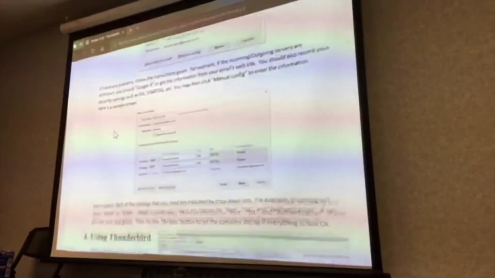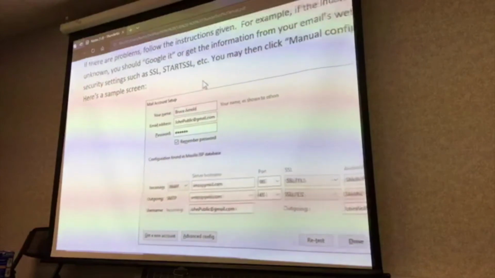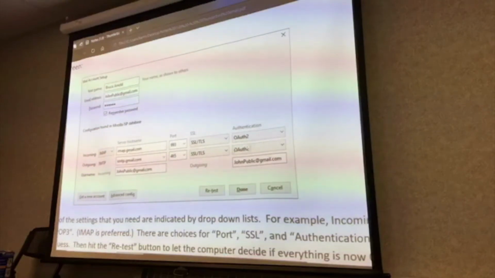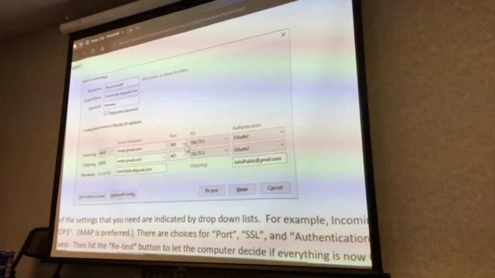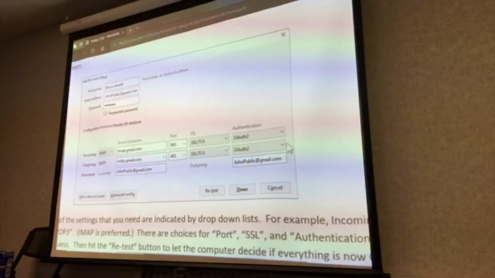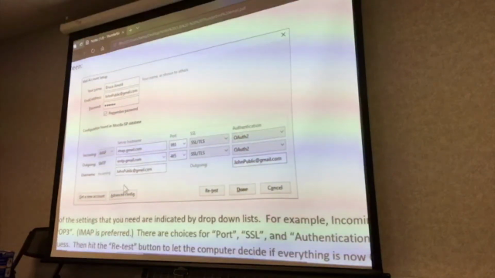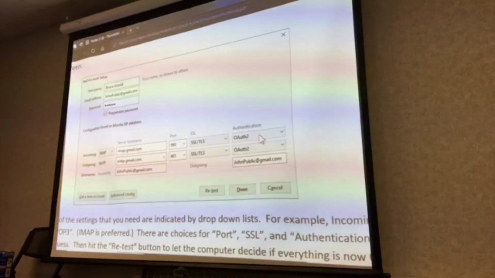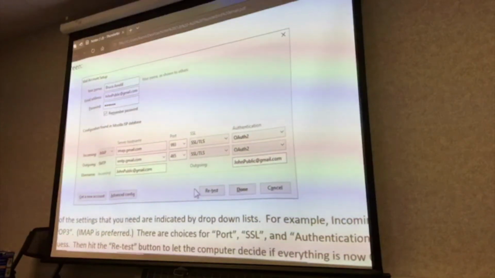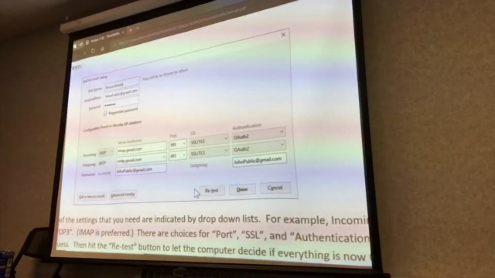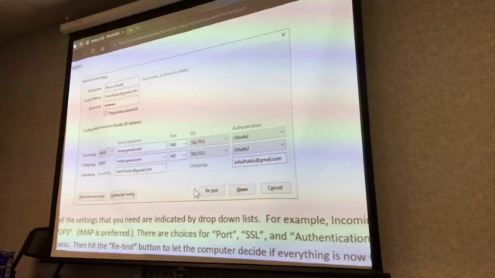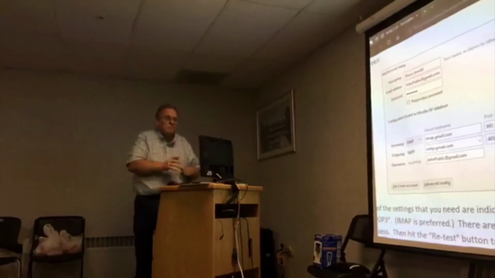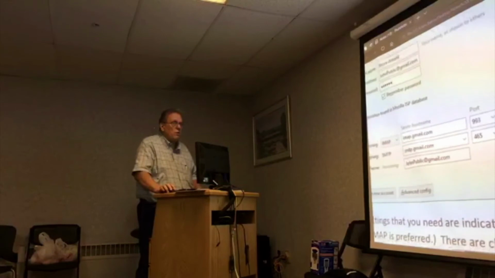And here's that problem screen. If there are problems, follow the instructions given, and you get an opportunity to make some changes. And you can guess at these things. This is one of these areas in computers where it's okay to guess. You can guess at all of these values in this chart and say retest, and just keep changing things and retesting, and eventually you'll hit it. You've got about 10 different ways you can put the information in. So you get 10 tries and you'll probably hit it. Why wouldn't the program do that for you?